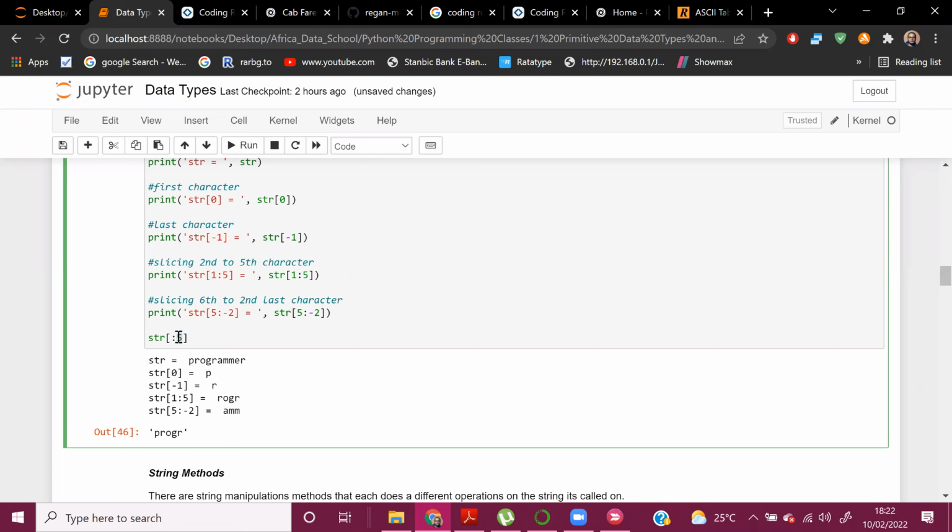The same goes for something like this. This means it starts from index 5 and goes all the way to the end. So if you see the colon after a number, that means start from that index all the way to the end. And if you see the colon before the number, that means start from the very start all the way to that index, but not including that index. Okay, how about this?